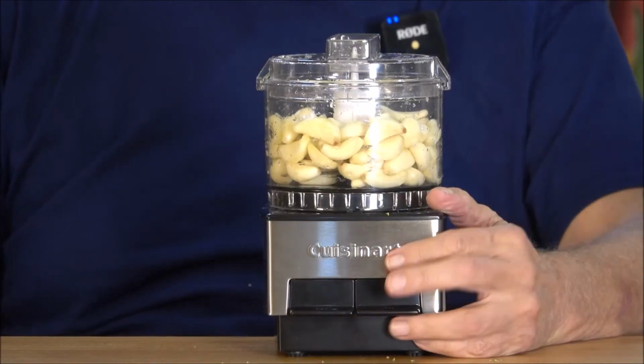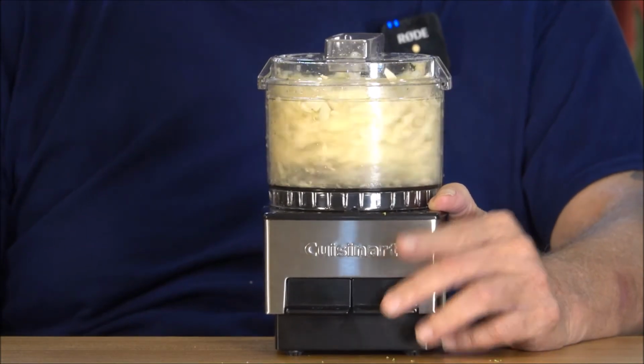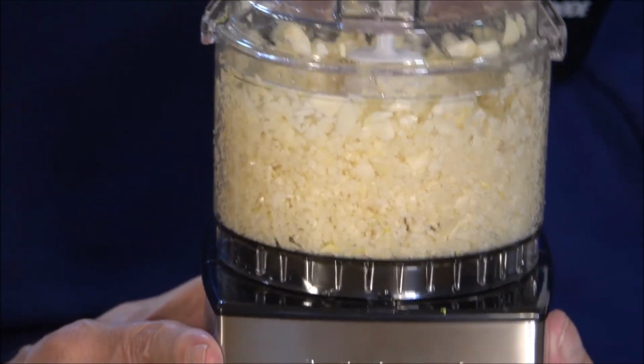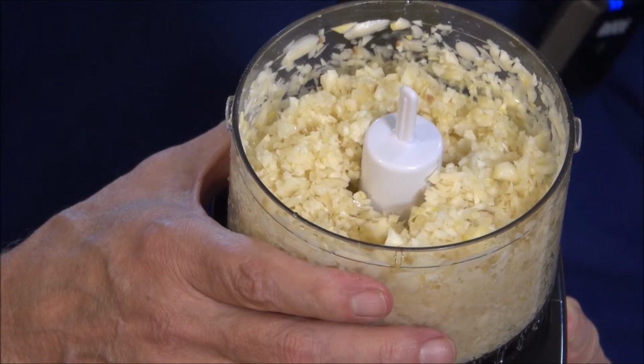Time to chop some garlic. Can you see what a good job this thing did? That is some beautiful chopped garlic right there.